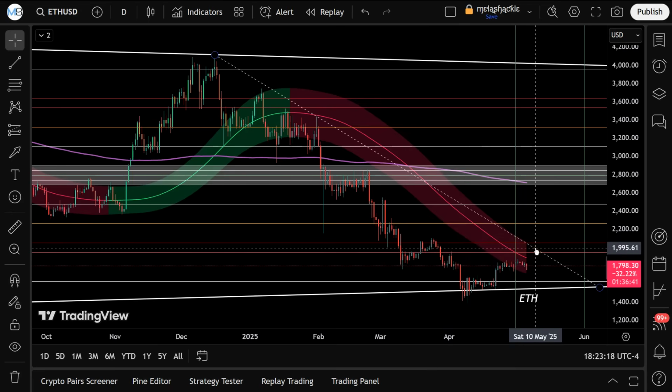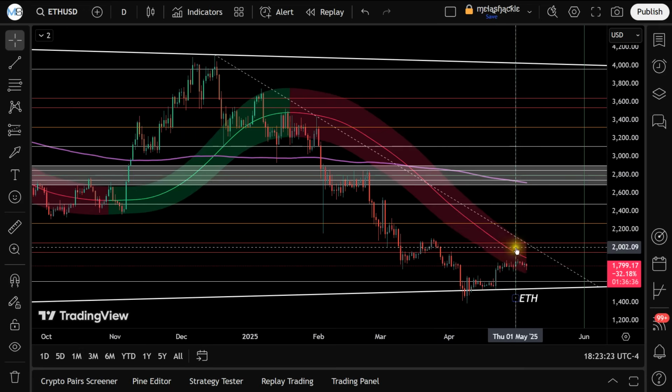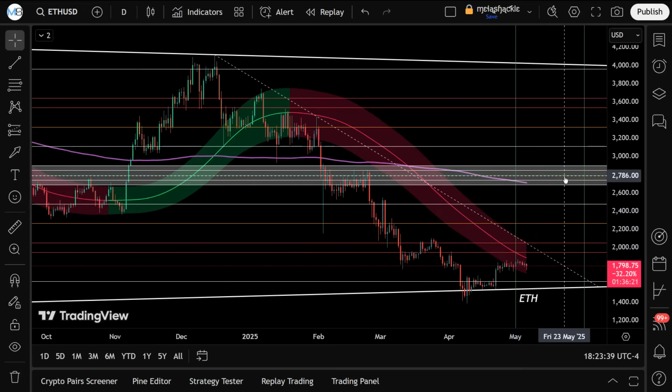If it can take that weak doji out, break through this trend line and break out of this Gaussian channel, odds are we're going to see a good move upwards and will likely come back down, testing off of this trend line and then moving towards the equilibrium line in the center of the equilibrium zone, as well as testing the 200-day moving average wherever those might correlate. If price starts to migrate upwards, you're going to see the 200-day moving average start to gradually move upwards. So there's a good chance that they could meet somewhere in this zone where we could see them face off to determine whether or not price action is going to move up.